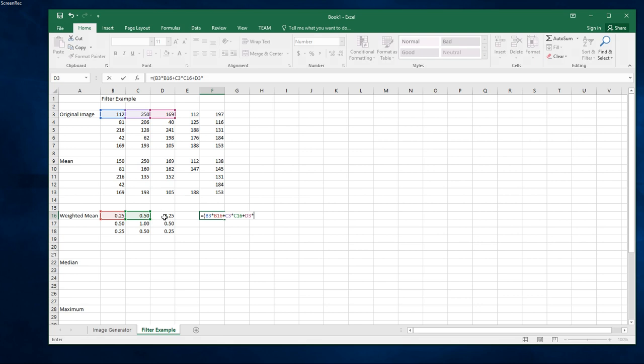As you can see what I'm doing. So I multiply each of my elements by the weight. And then down here, this one takes a little longer to type out.